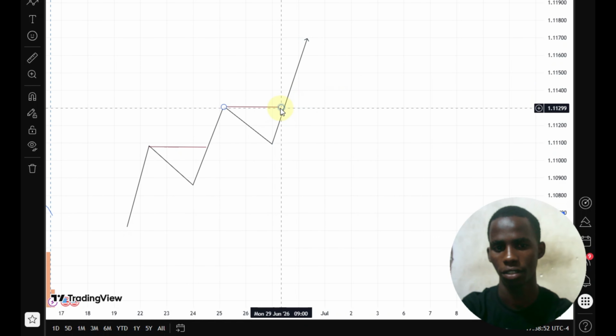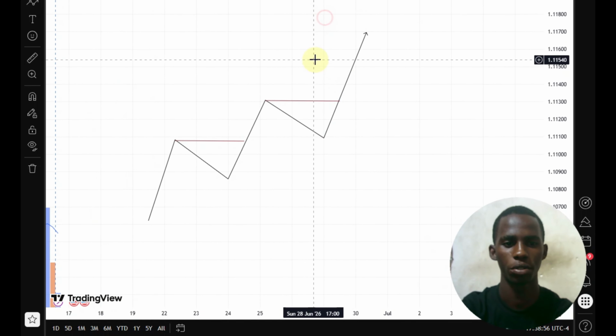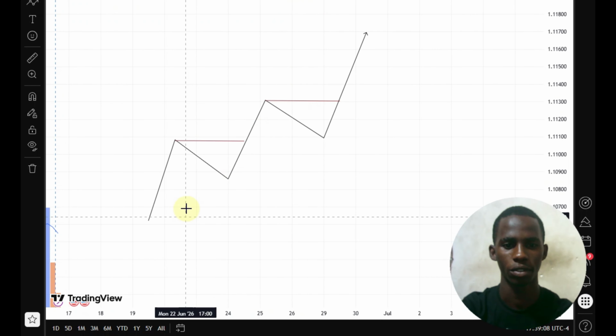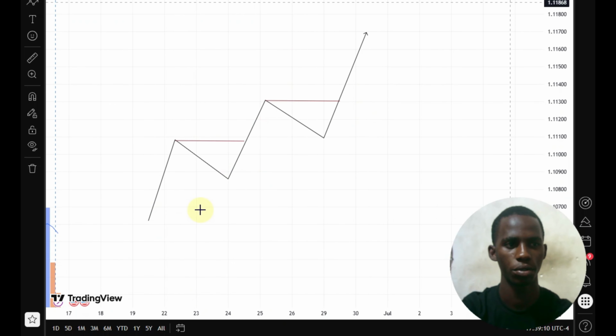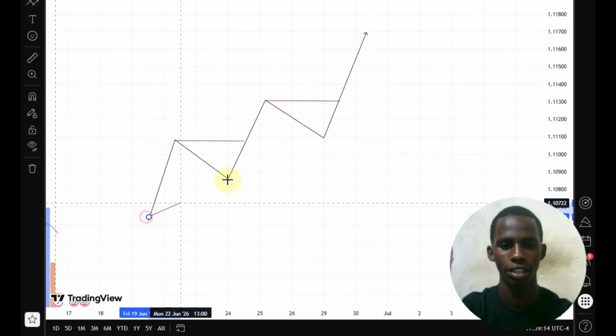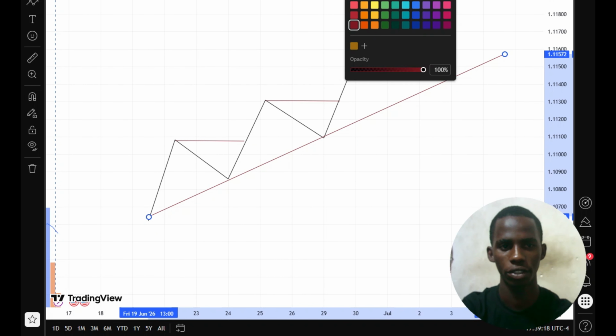Okay, now how am I supposed to draw my trend line? I just go on my TradingView tab here, and there is this tool. You can start it, and it can be under your favorite tools. I pick it, and you just have to draw like 3 lines. 3 lines have to touch. Okay, that's the minimum. Let me give it blue.